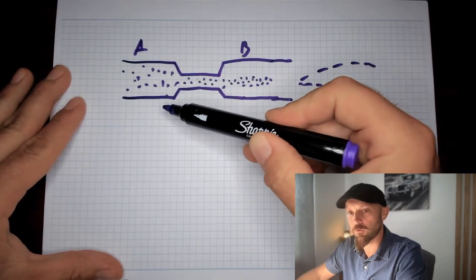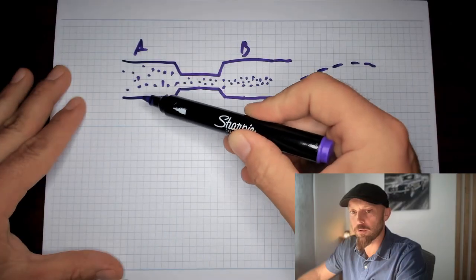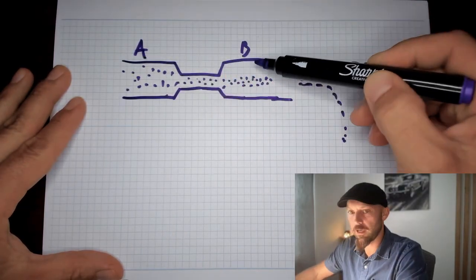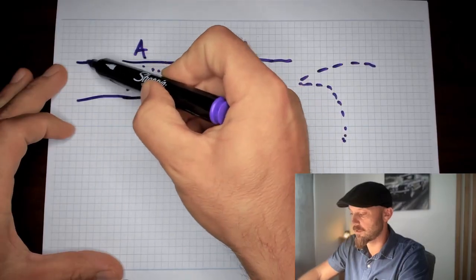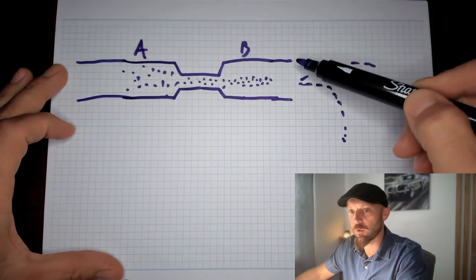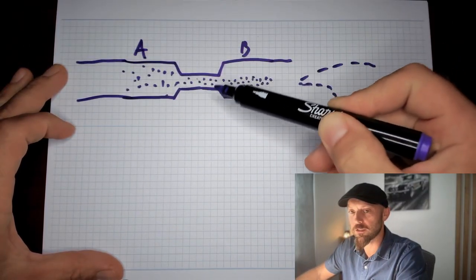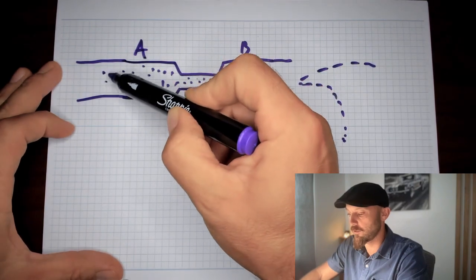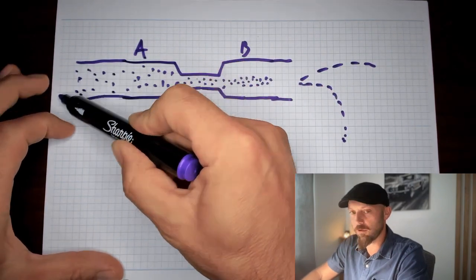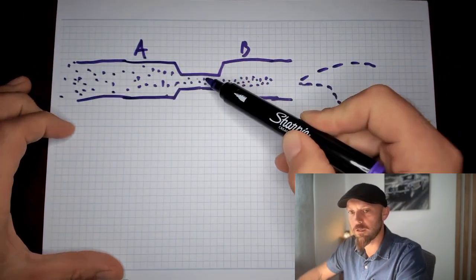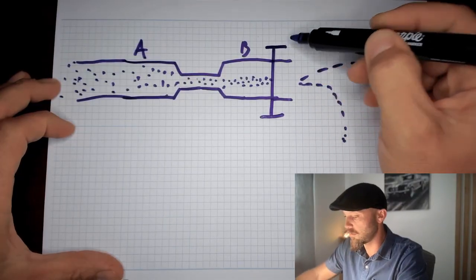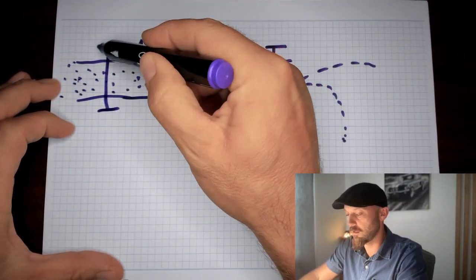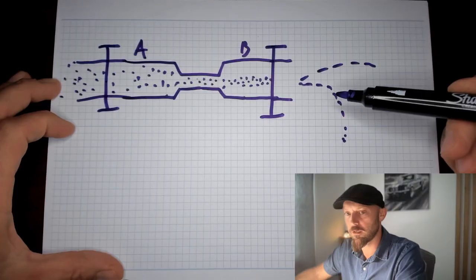However, the flow of water at both point A and point B is the same, because just like when we capped the end, this is also a cap, and it's slowing down all this water behind it. So the rate or the speed of water here and here is the same.